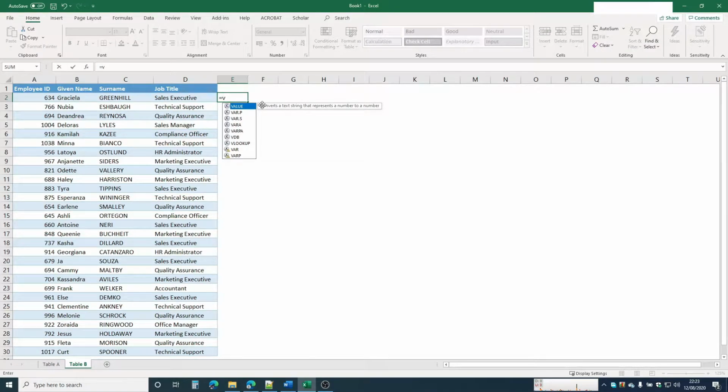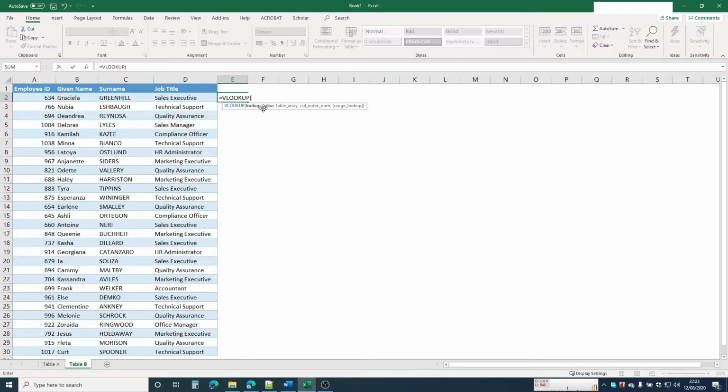So you can do it in a number of ways. You can either just type it out all the way yourself, if you're fast at typing. Otherwise, you can type it in until it shows the one you want, and then you press Tab. Or the last way, just type in what you want, look through the list for the formula you're looking for, and then double click on it.